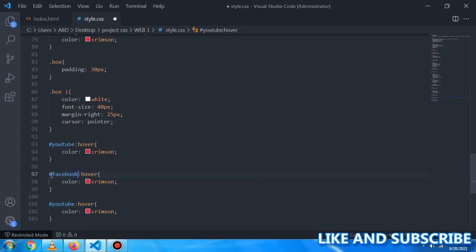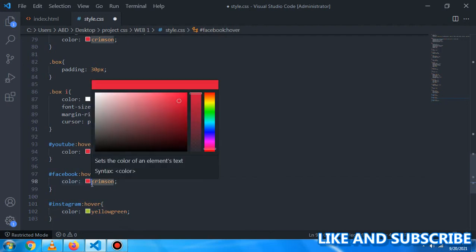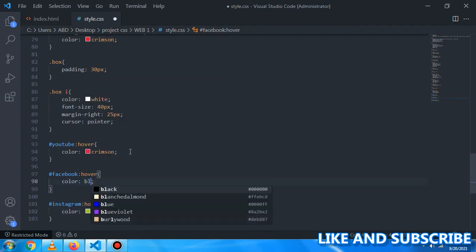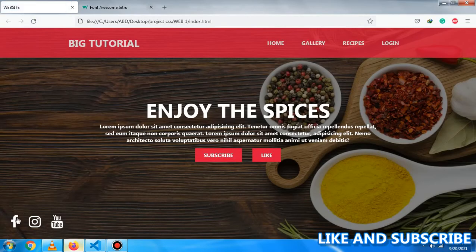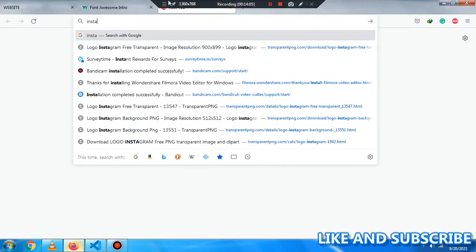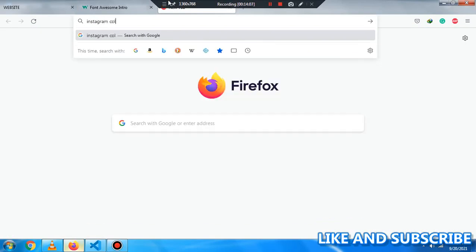Facebook shall be a little blue, and Instagram a little yellow. Yellowish is enough. Yellow green. Blue. Let me go to Instagram. Color.